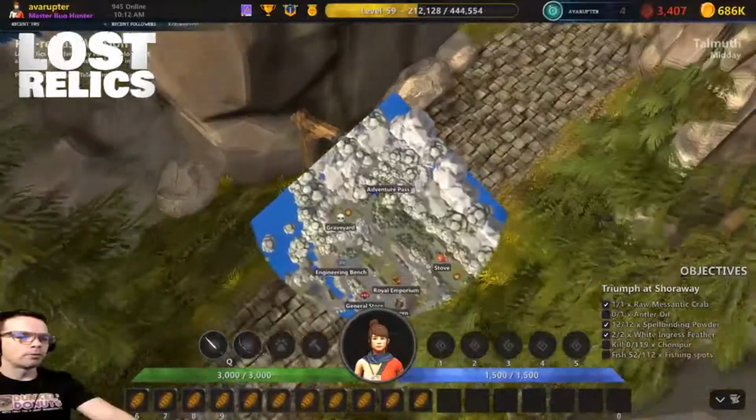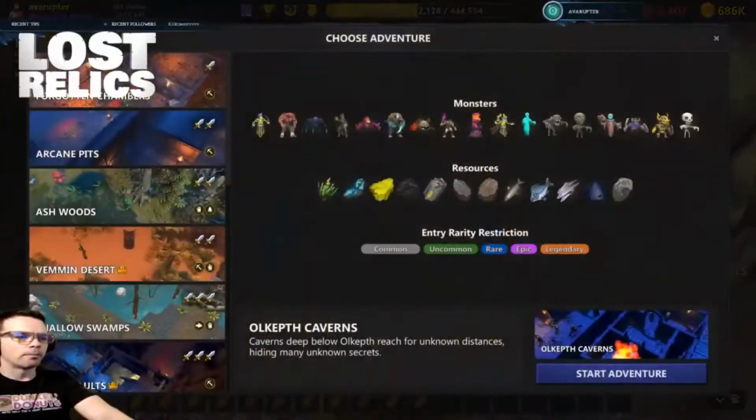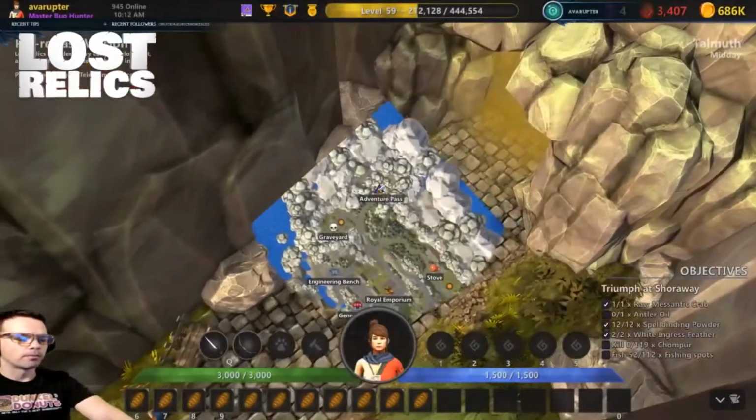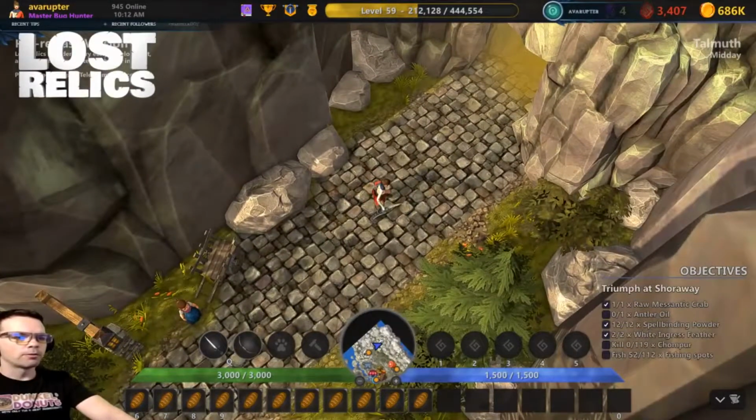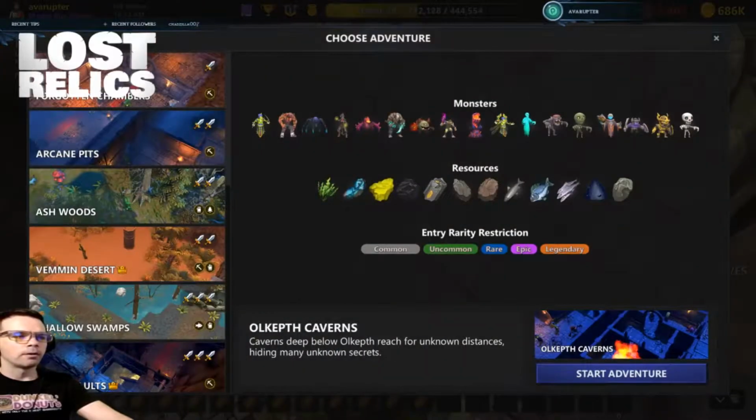Maybe I could do separate tutorials on everything else, but this is just the basic way to get started and start getting some gold. Alright, so there's the adventure pass. When you walk up to this cave here, it'll have a window pop up and you get to select your adventure.